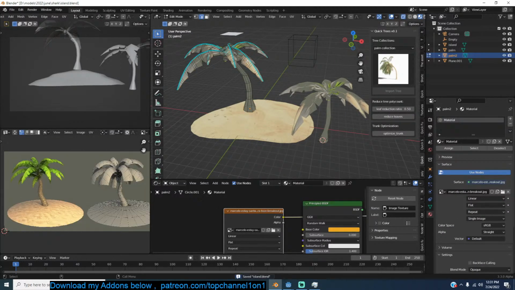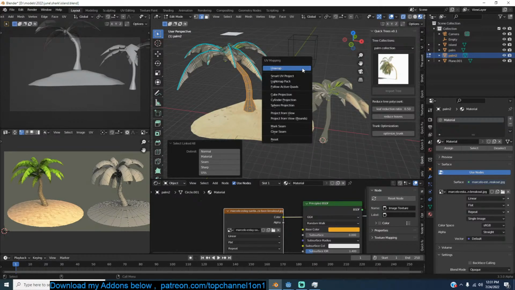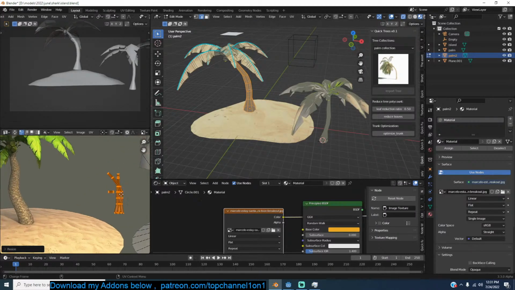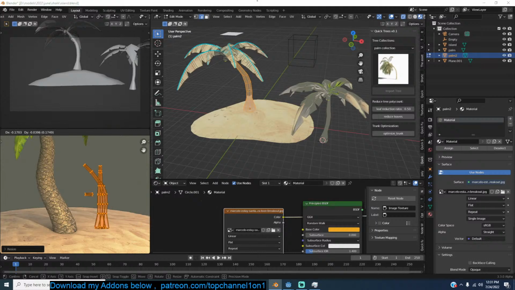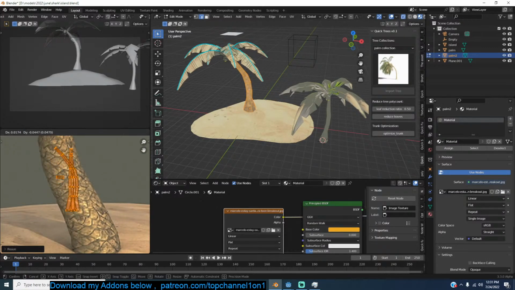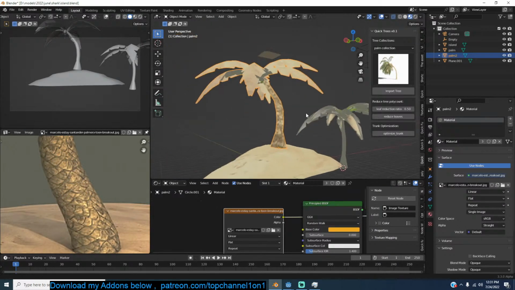Including the leaves, all should use the same material. So for the leaves, I'm just going to unwrap, or just do cube project. We can come back to the texturing bit later, but I'm just going to use this texture for now as our texture.